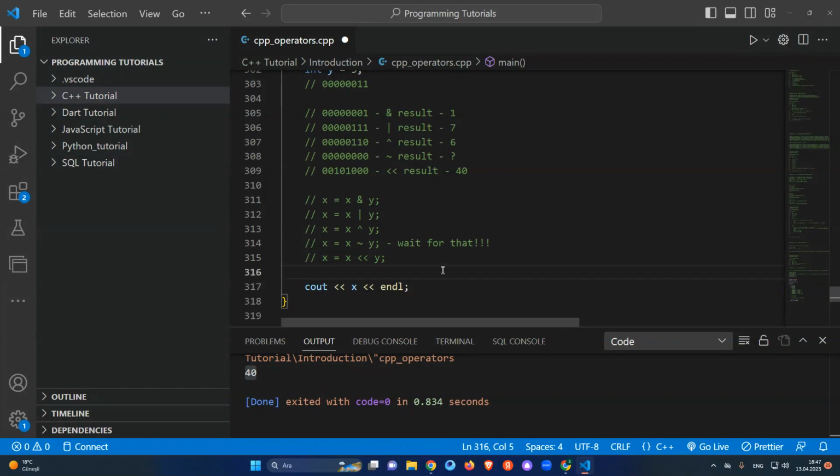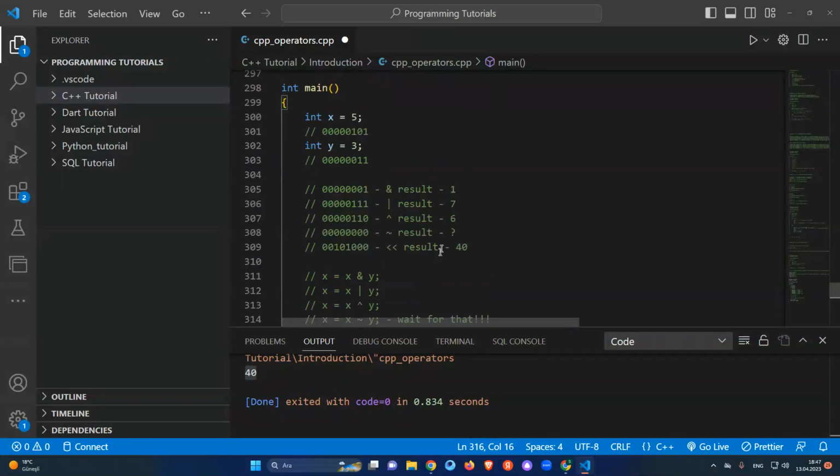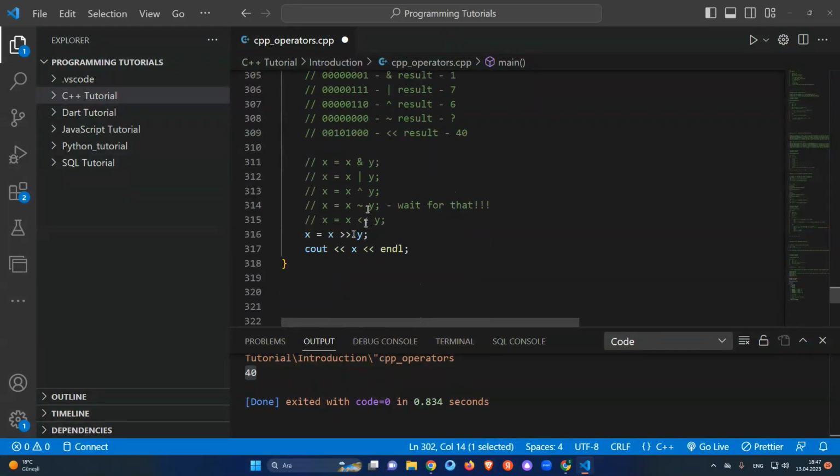Let's come down and say x equals x and put here y. Now guys, what's changed in here? Just think about that. What's changed? Now x is 5, y is still 3. So we will shift x 3 times to the right side now.